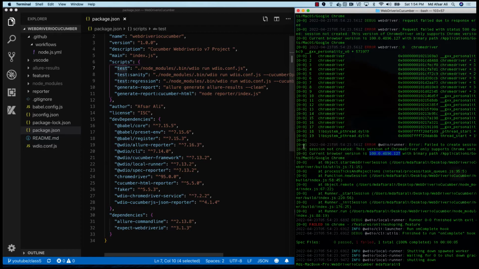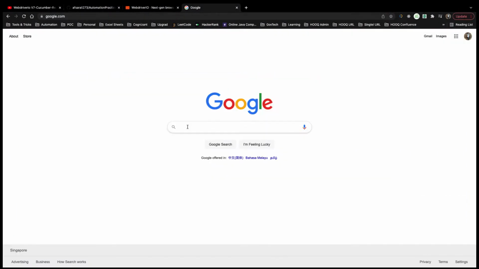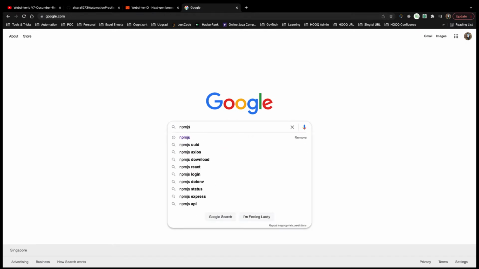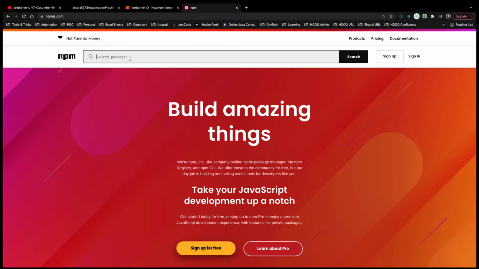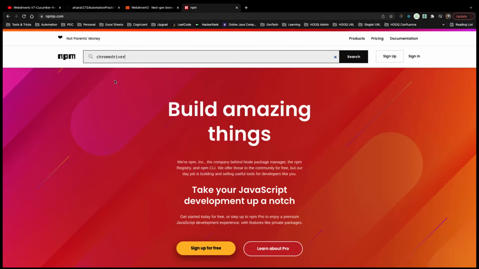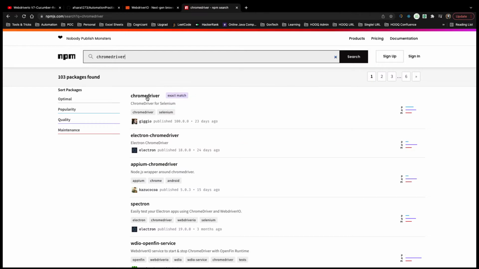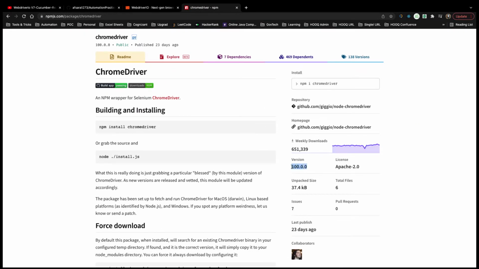So what we need to do is go to npmjs.com and search for chromedriver. You can see what the latest Chrome driver available is, and based on that you can download the latest Chrome driver version.